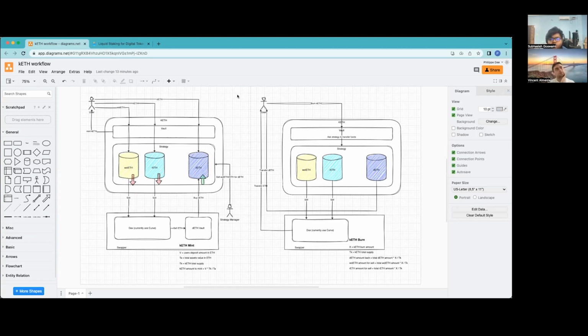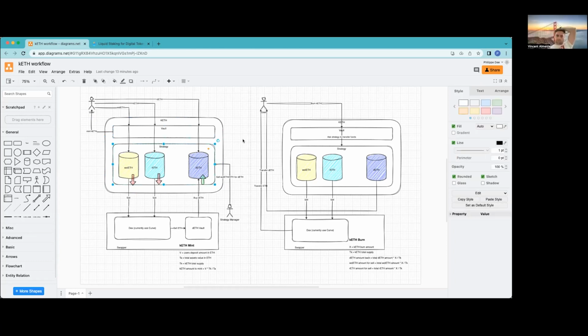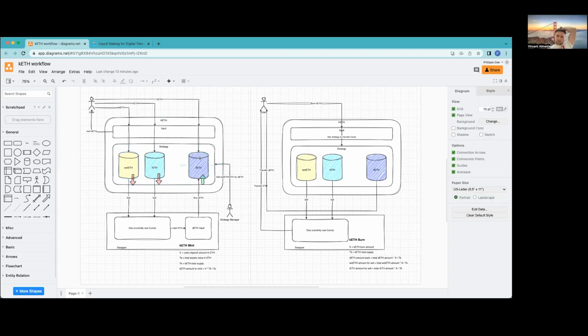But then, what is the target emission you said? And what are the levers that you're using to control that? Oh, target APR. But what levers are you using as the strategy manager? We manage the assets ratio of the strategy. That's why we sell wrapped stETH and rETH for these. Yeah, the target APR will be the same as this APR. But how are you doing that in terms of managing the ratio? What kind of in-contract levers can the strategy manager use to manage that?